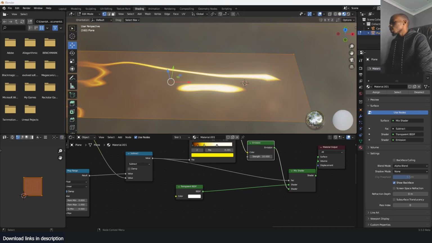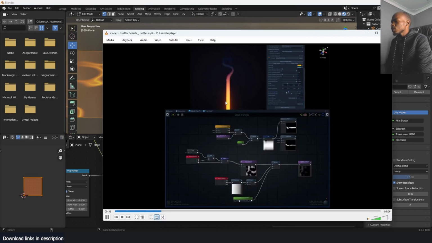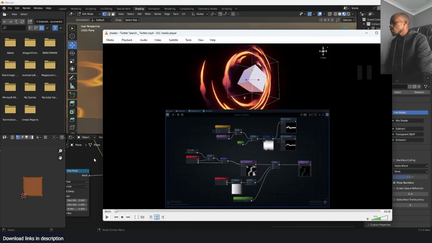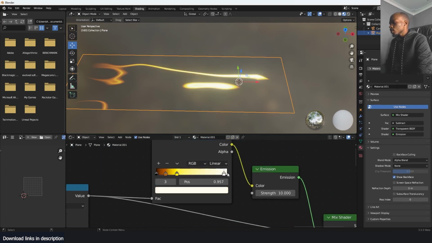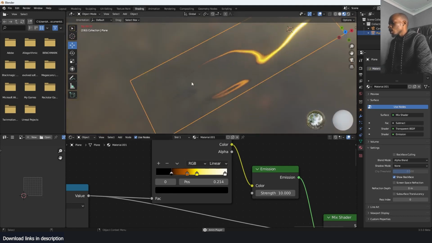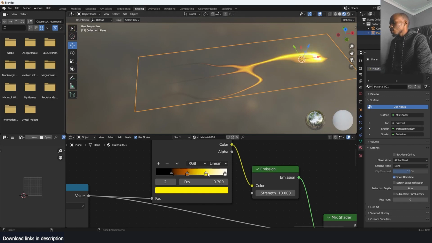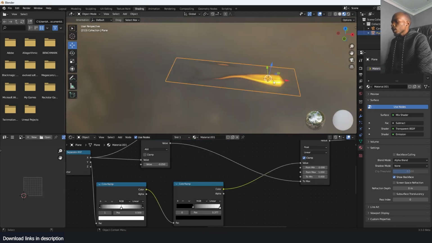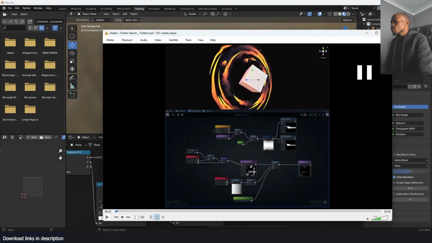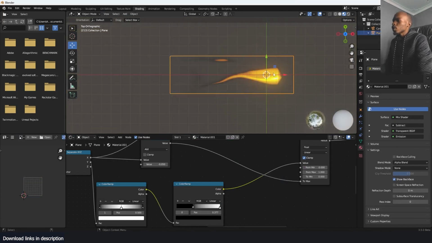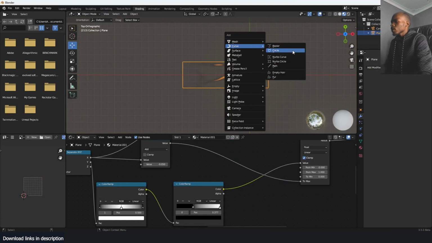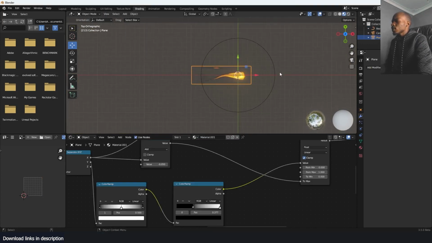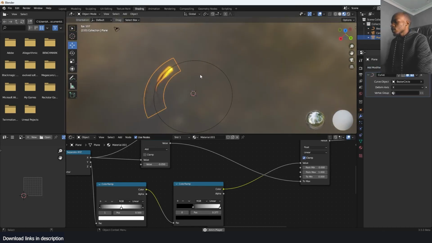Now, if you want to do something like what he did in this, maybe we could adjust this gradient a bit, add room for some smoke. So the smoke is just, you just have to play with the gradient to add room for smoke. Yeah, so if you wanted to do something like this, all you have to do is add some resolution to this with subdivisions, and let's create a curve object like that. And I can do a curve deform on this like that, and that should give us the smoke.